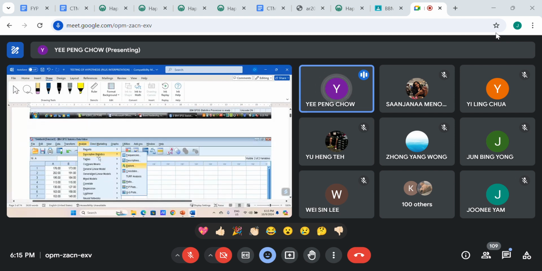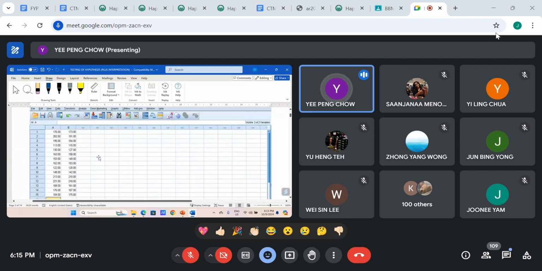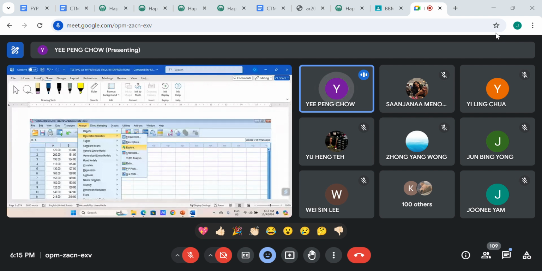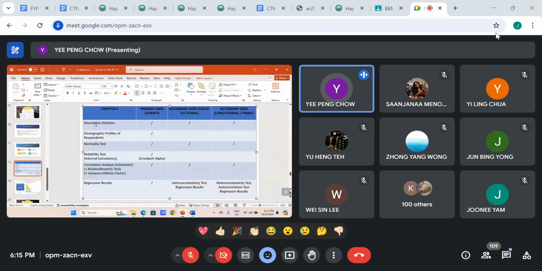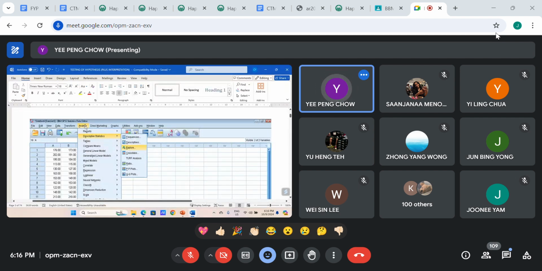Remember, before I go to normality, here I can test for descriptive statistics as well, because one of the things I have to report for a survey is descriptive statistics. So I can generate it now, right? How do I generate descriptive statistics? You can see, wherever it is highlighted in yellow, that is where I click. It's a window-based system, so it's very easy, just like how you use your Excel. I click Analyze, Descriptive Statistics, and in the drop-down menu, I choose Explore.